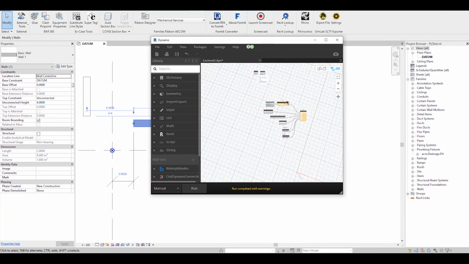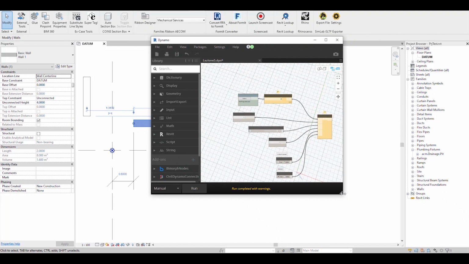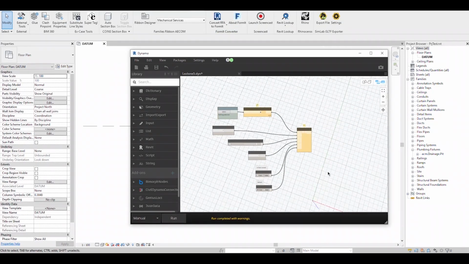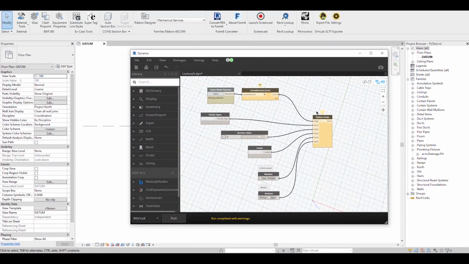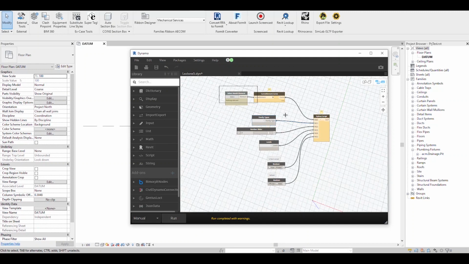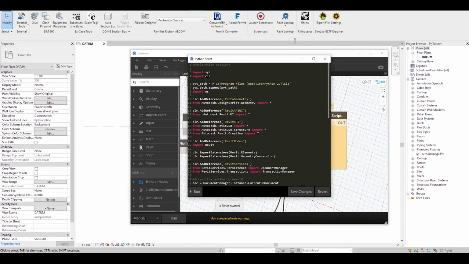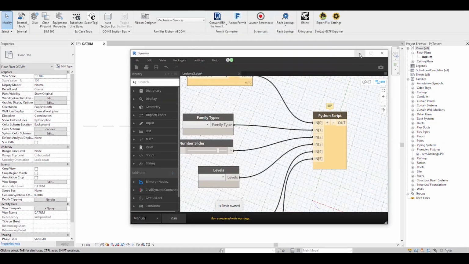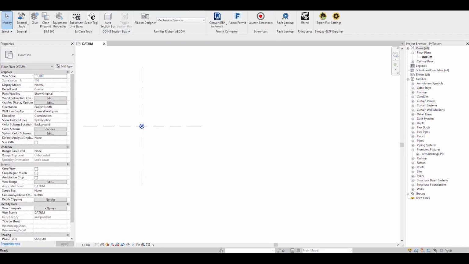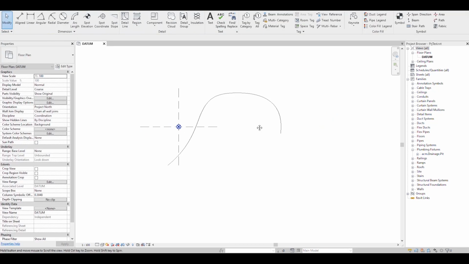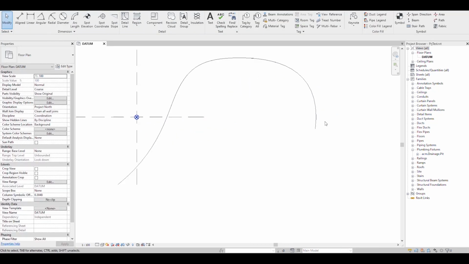The second part of the lesson now is more focused on creating objects from scratch, so placing objects within the project environment. And to do that, we need to do just basic things, but it is important to get it right from the beginning. So first of all, again, I have this working right here. What I'm trying to achieve is to have a line, let's say a detail line, for example, and I want to just draw elements following this line.